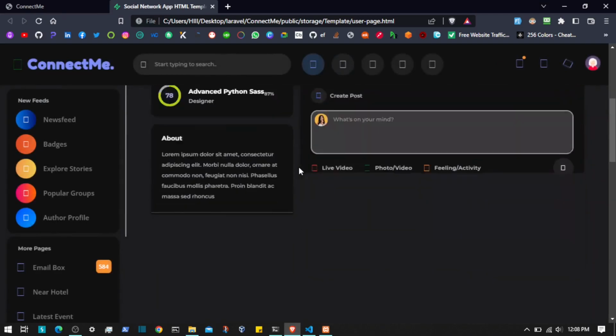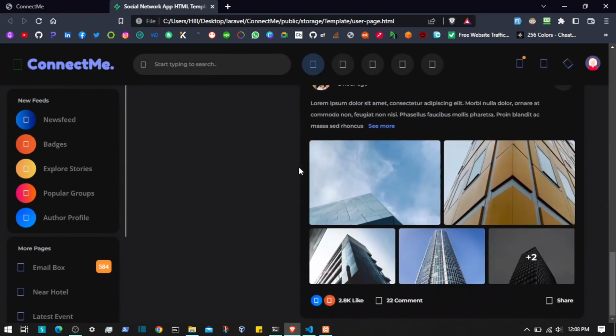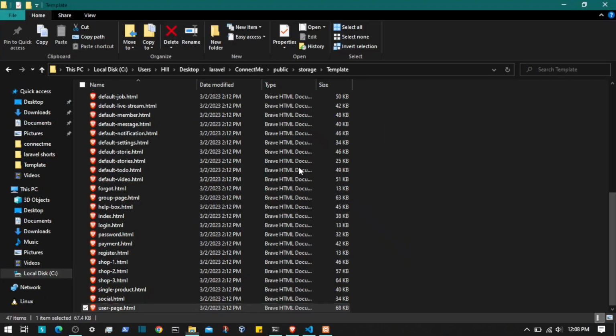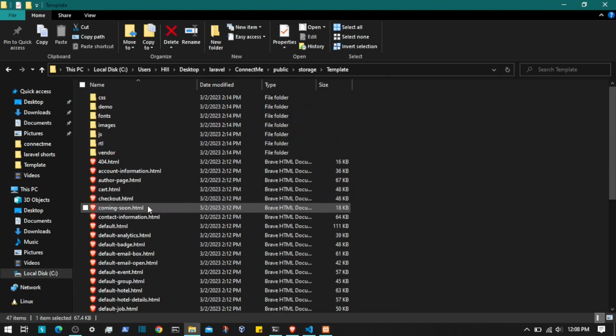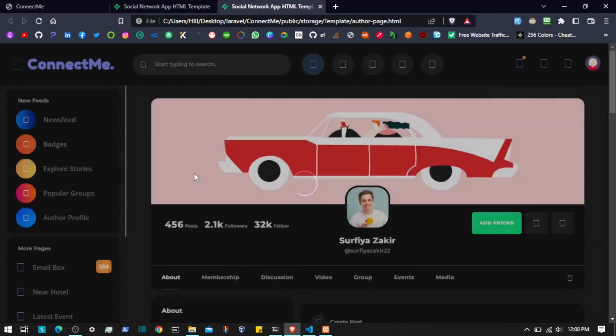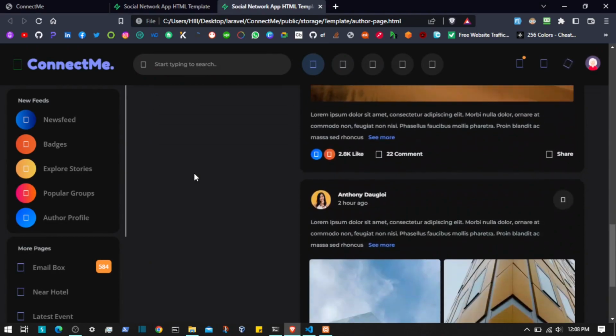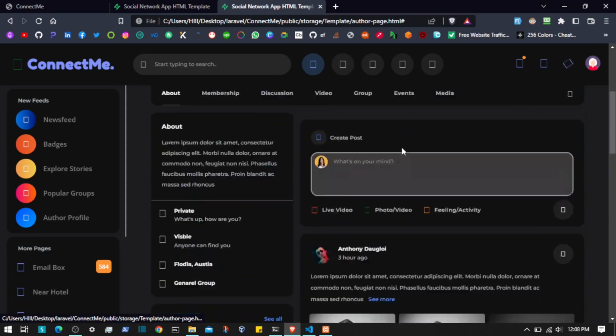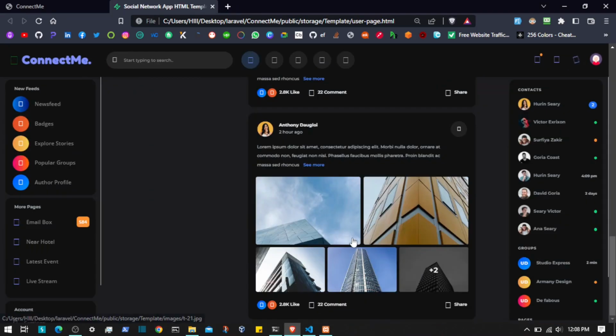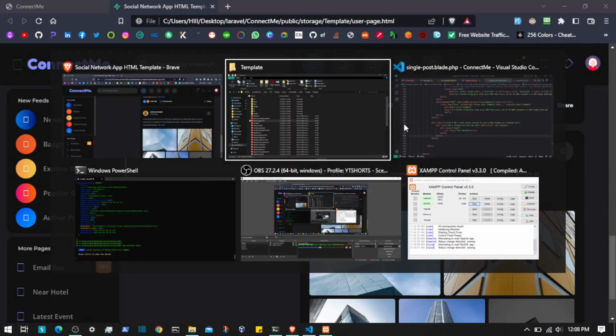Let's check this one. If they have any specific UI for the comment section, then we will use that. Otherwise, we will design our own. Coming soon. Checkout card, other page, account information, power of power. We will use their power of power pages, by the way. I don't think we have anything for that. So let's use a custom one. Let's create a custom one for that.